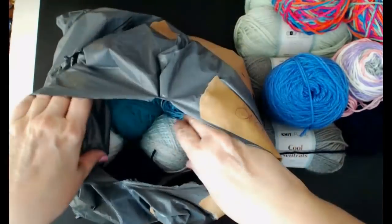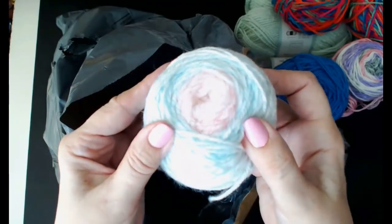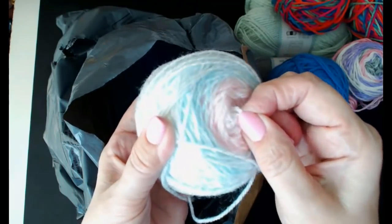Thanks. And then we've got these little balls of yarn. There's this one. You can't see right into the middle. It's almost a white in the middle.